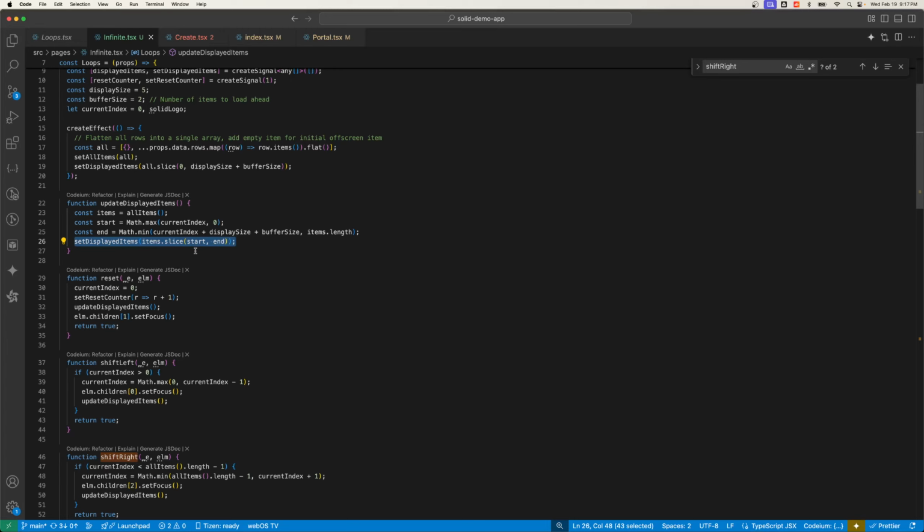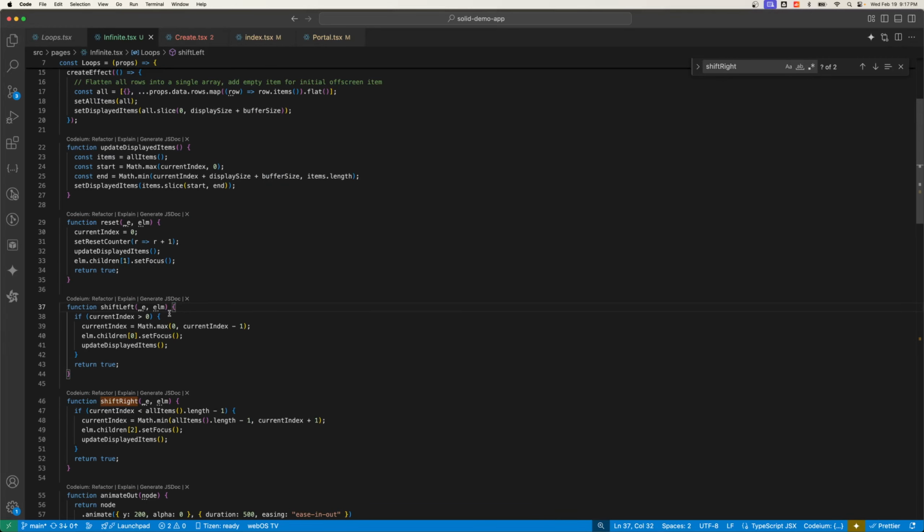So the list always has an array of 0 to end items, which is 0 plus 5 plus buffer size 7 items. So there's only 7 items ever inside of list, and it's just reusing those items over and over again. So hopefully that all makes sense.